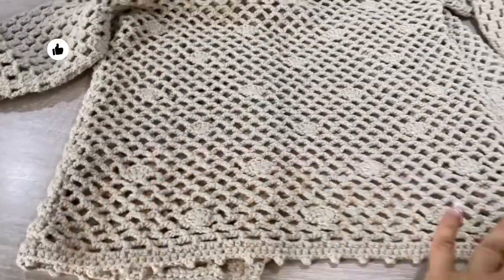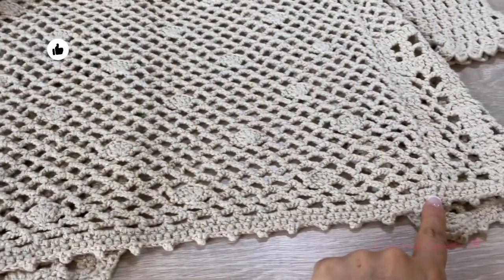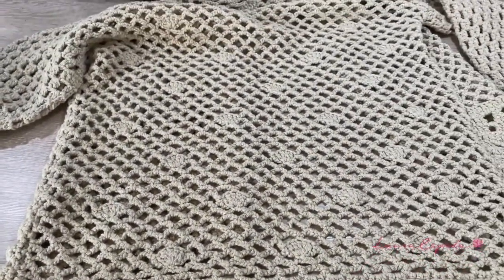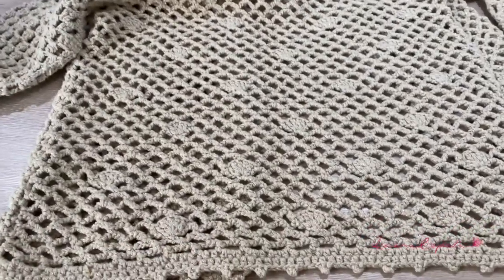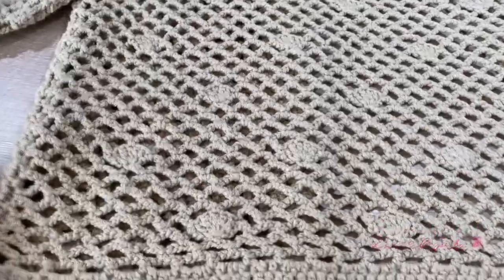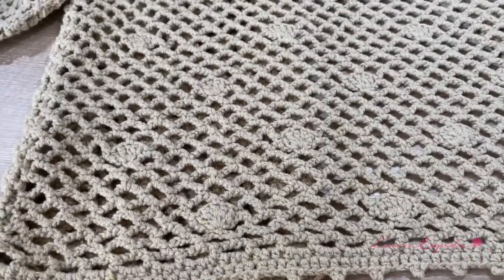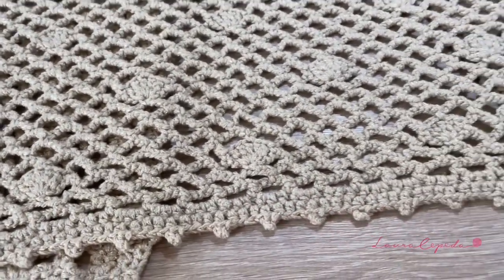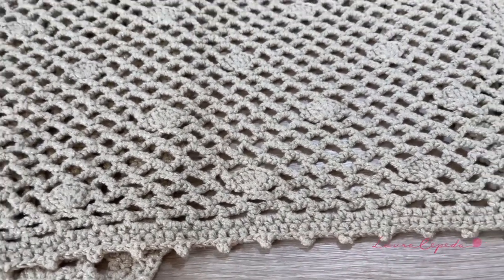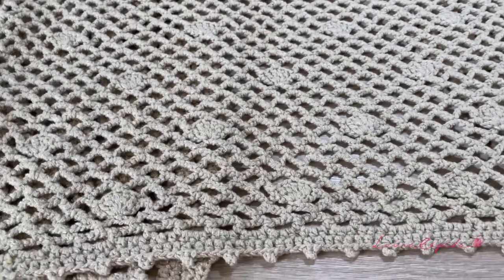Something that I almost forgot is that I will divide this tutorial in 2 videos, okay? So this will be the first part. We will start making this coat by the back. We will make chains that go the width of our hip. It doesn't matter if you want it shorter or longer, but we have to take this measurement as a reference.